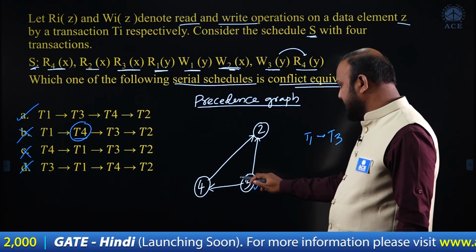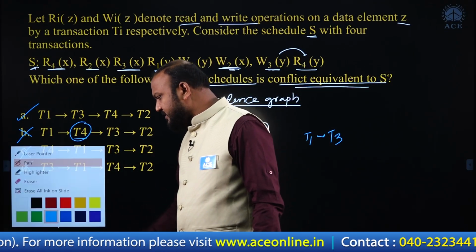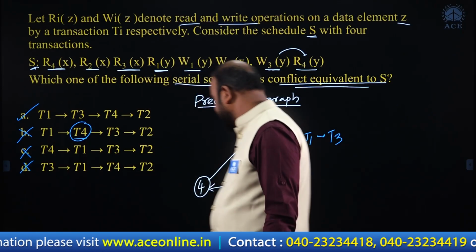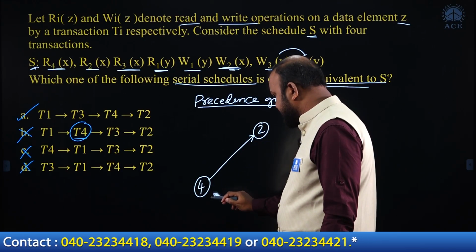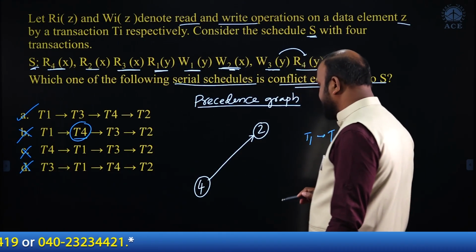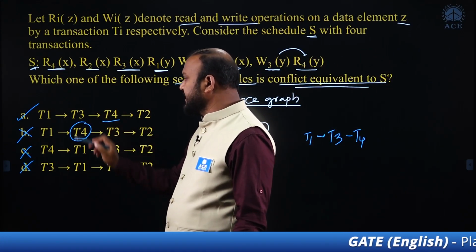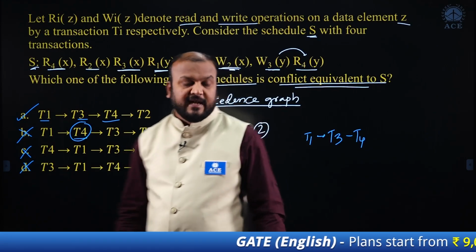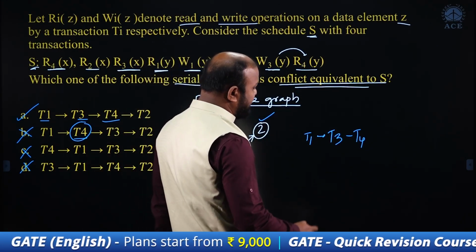Now you have to remove 3 along with outgoing edges. I will delete all the outgoing edges of the vertex 3. Now look at. Now next vertices with in degree 0 is transaction 4. Here you look at 4, correct? 1, 3, 4. And now you remove 4 along with outgoing edges. Only one vertex is left, that is 2.